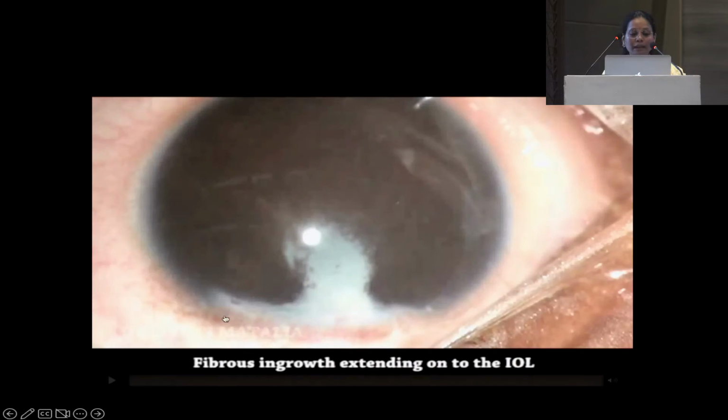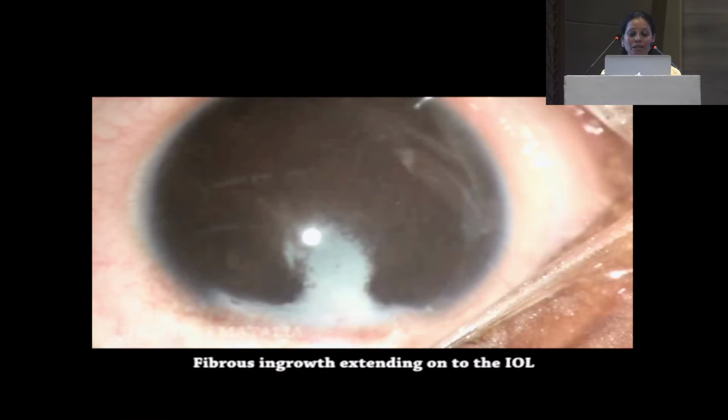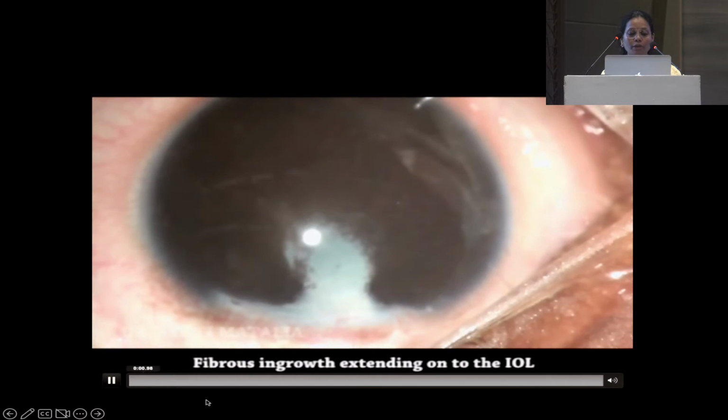So this is another case, an international patient who came to me, was operated for cataract about 2 years ago, but you can see there's no evidence of any IOL here. The mother was very sure that we have put one. So what is this? This is because after having done the cataract surgery, they had not sutured the wound, because of which there's a fibrous ingrowth. Now this ingrowth was already existing, so what do you do in a patient like this?